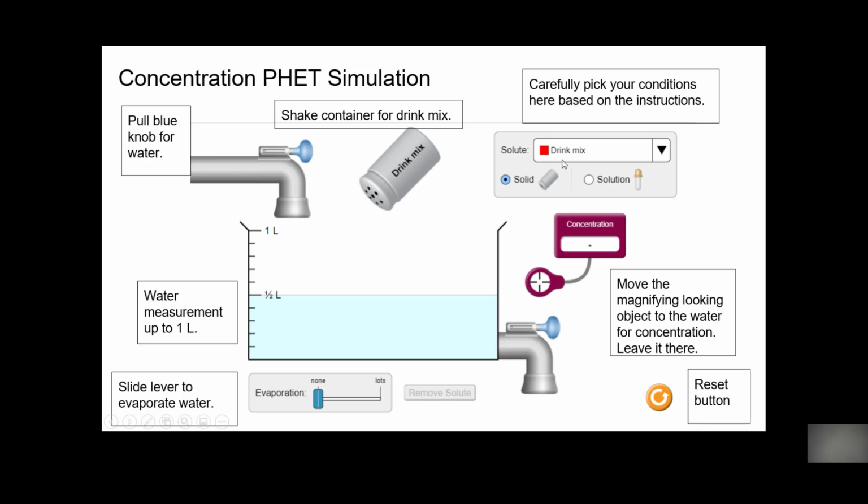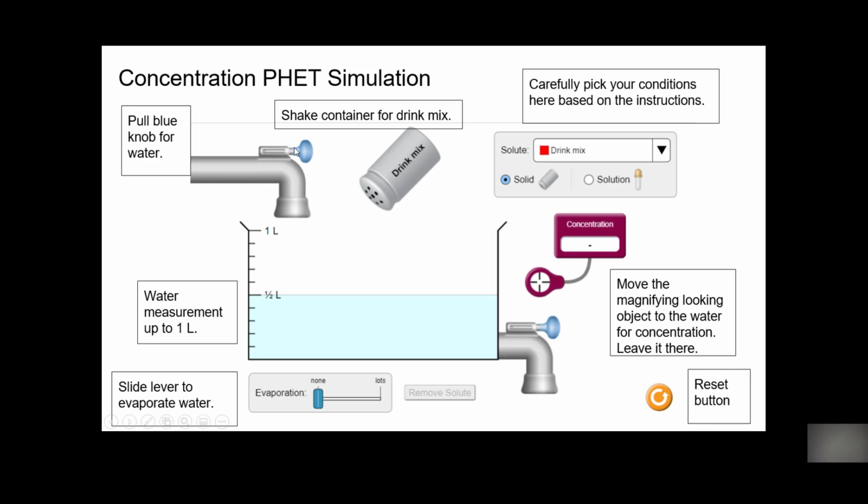So here is your drink mix. This is what you're given. This is the water. Your drink mix, you're going to shake this. See this little weird magnifying glass? This doesn't move, but this does. You're going to move that here, anywhere in the water. It doesn't matter. And the value is going to show up. Then you're going to shake this, and LabFlow is going to tell you how much it wants as a concentration.